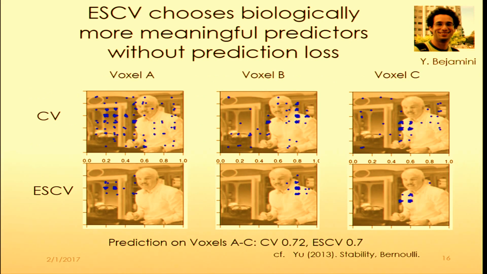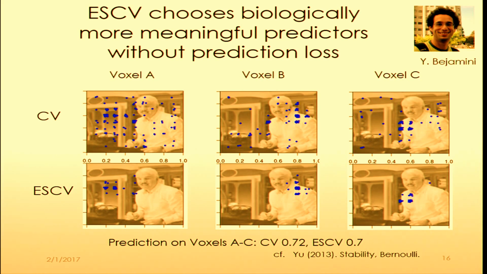And for a particular problem, movie prediction, you should see that these different columns are different voxels in fMRI measurement. And in the cross-validated selection, all the predictors can be located on the screen related to a Gabor wavelet, so that's why the dots. So cross-validation seems to suggest possible drivers of this voxel in the brain all over the board, right? That's suggestive of what Karen said, persuasive, right? That's why I have the evidence. I want to go back and tell people, actually this voxel cares about only this. If we use the ESCV, which is on top of cross-validation with estimation stability, it shrank the possible locations tremendously. And we don't lose prediction in this case.